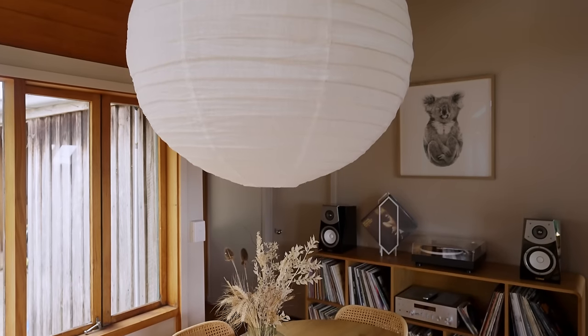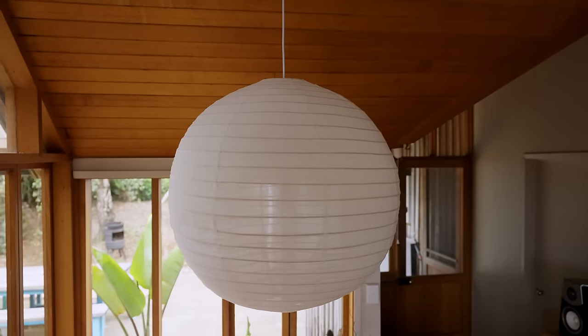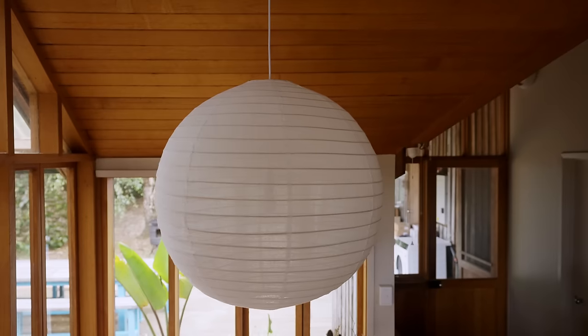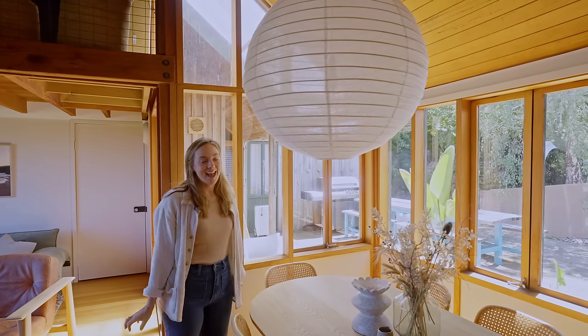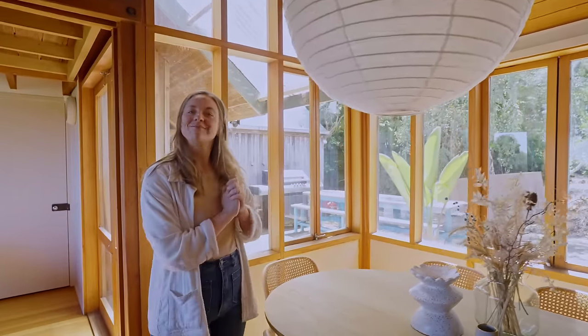So this is the Tamarind pendant from Beacon. I love that big circular shape. It creates a big moment. It lifts your eye up. It takes you up to all the beautiful timber ceilings. And yeah, I like it. It's sweet, it's simple. Job well done.